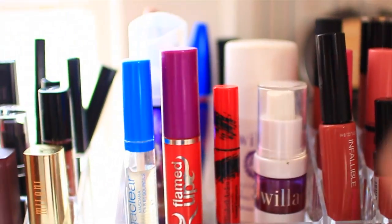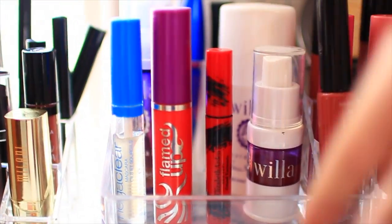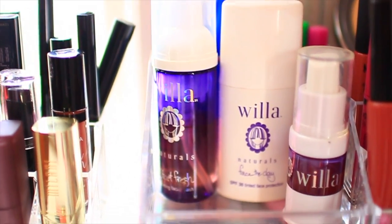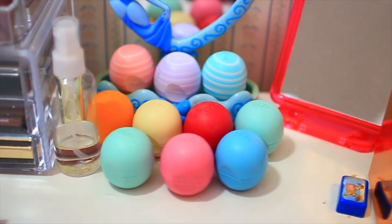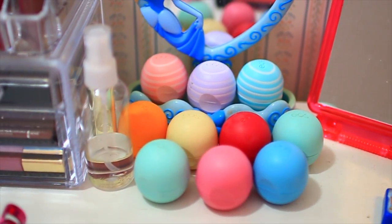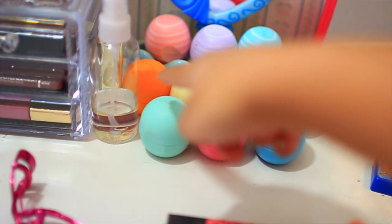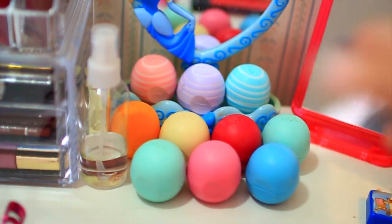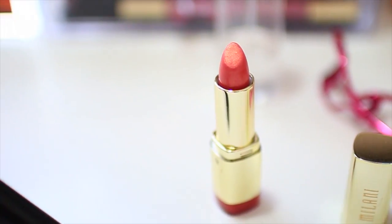I have a Baby Lips Gloss in Pink Pizazz and an Elf Extra Lip Gloss in Brian. Then I have the Wet n Wild Mega Clear Mascara, the Covergirl Flamed Up Mascara, and the Elizabeth Arden Great Entrance Mascara. I also have another Willa Moisturizer and a Willa SPF tinted face protection. Over here I have all my EOS lip balms: two sweet mints, pomegranate, vanilla, blueberry acai, strawberry sorbet, orange, vanilla mint, coconut, a purple one, and some striped ones. I also have a little spray bottle and the Milani Metallic Lipstick in Sugar Glaze.